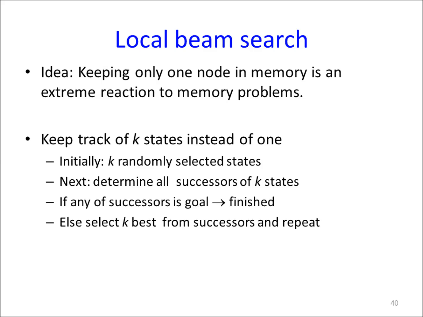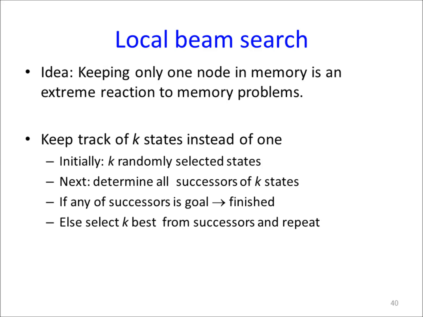But I want to get to a couple of other interesting algorithms. There is another algorithm called local beam search, and the idea there is: this amnesia business is ridiculous because I'm only storing one state at a time. I really have 2 gigabytes of memory. Why am I only storing one state at a time? At least I can store 1 gigabyte of space, right? So instead of having one state, keep track of k states. Then you have a beam of k, you look at the successors, and you keep the best k.